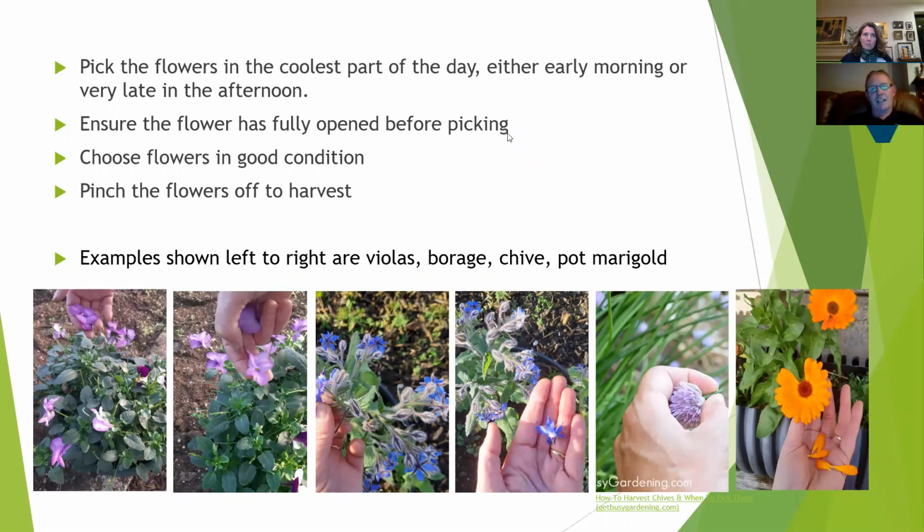But with some plants like the borage there, you can see in the center, I find these are actually better picked just before they actually open. That's when you're getting the freshness from them. But yeah, choose flowers that are in good condition. Like I said earlier, if a plant's looking distressed or wilting, it is going to affect the flavor. So you really want to be going for the best ones.